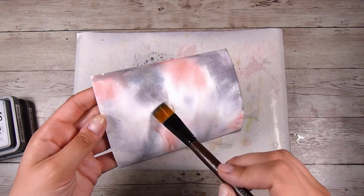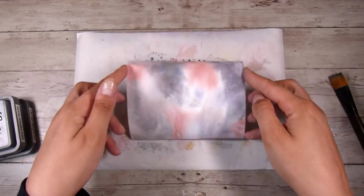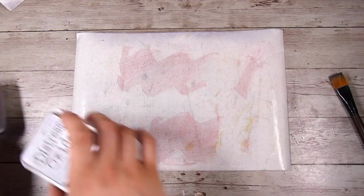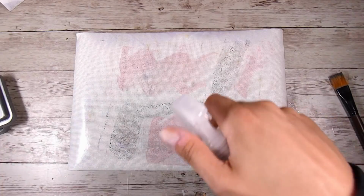So I have put down some of the colour on that non-stick sheet, then sprayed a little bit of water, and then I dipped my watercolor cardstock into it. Now I did the first layer and you saw I moved it around with my paintbrush a little bit until I liked the look.